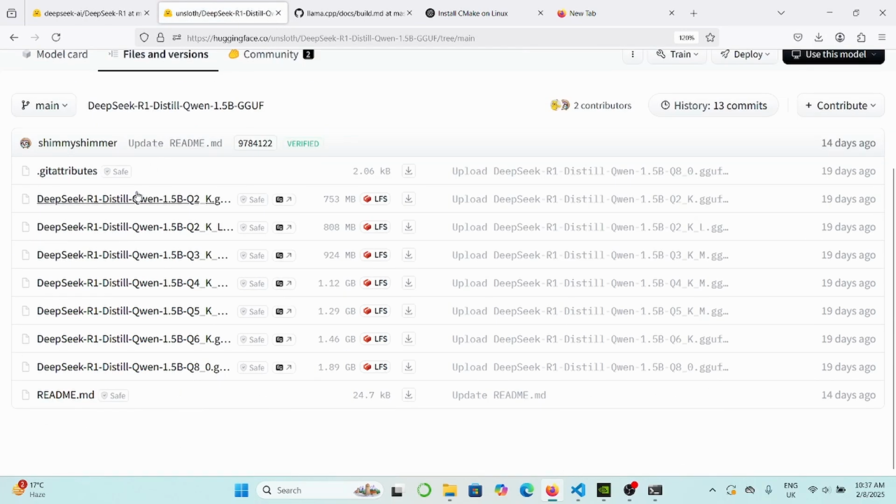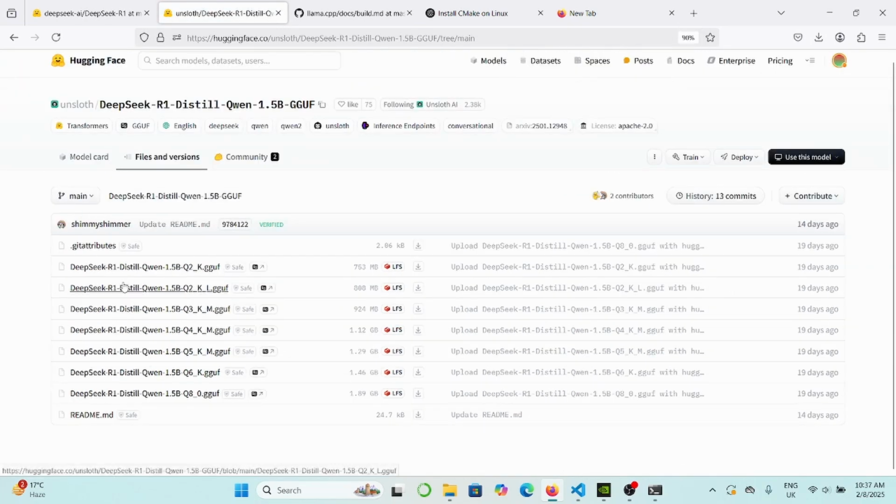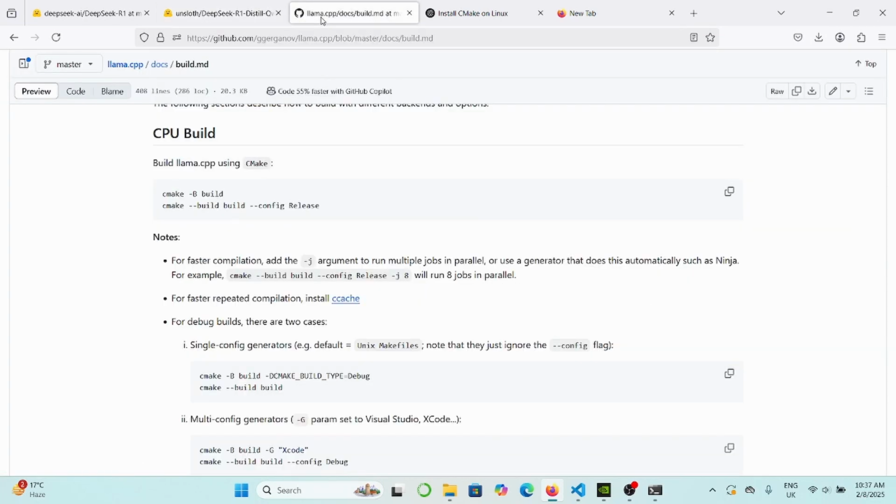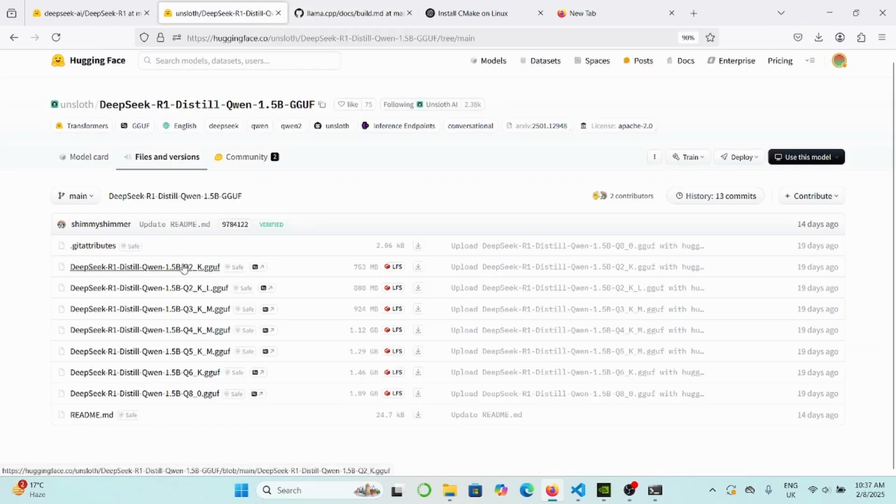In the files and versions, you would see all the .gguf file formats, just say tensors or something. To run llama.cpp, your tensor must be in .gguf format, as I previously said. So you can download any. I'm going to download this model.